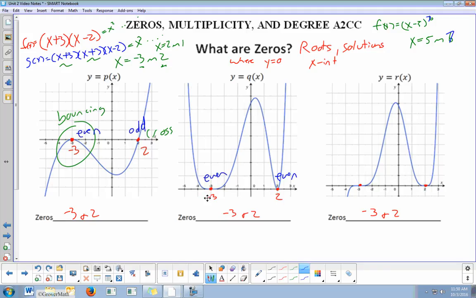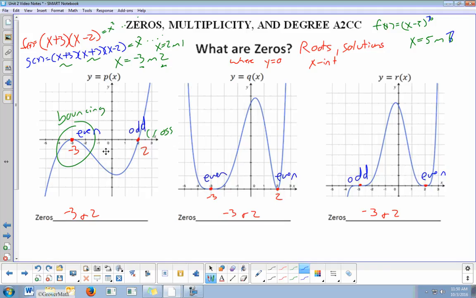So this has 2 roots, both even multiplicity. That means there were an even amount of x plus 3 factors and an even amount of x minus 2 factors. Here, there's an odd multiplicity because it does cross. And the flatter it tends to get as it crosses tends to be the higher the multiplicity. Same thing here. Looking at these, I don't know for sure what this multiplicity is, but this is probably multiplicity 2. This is probably multiplicity 4 because it gets wider. The higher the multiplicity gets, the graph tends to flatten out at that spot. It's not crossing more than one spot at these locations. It just gets really, really close to flat, and then it crosses and then comes back. But this has odd multiplicity because it's crossing, and then this again has even multiplicity because it's bouncing.